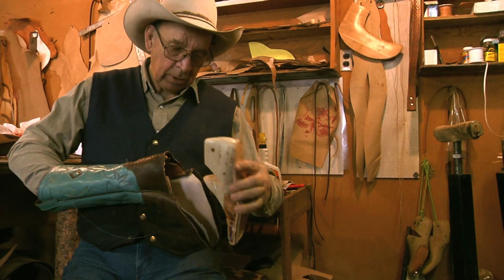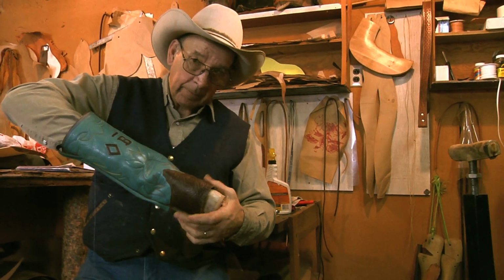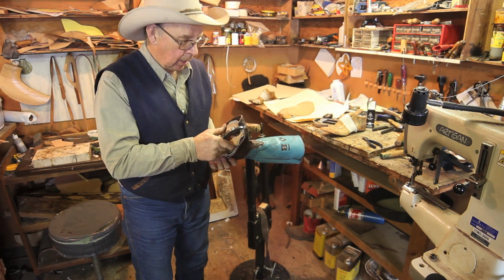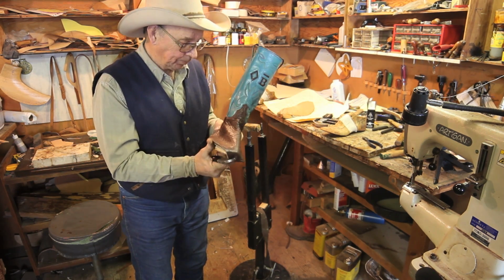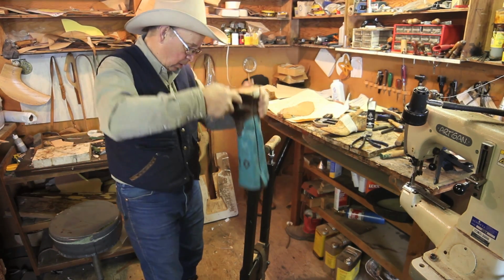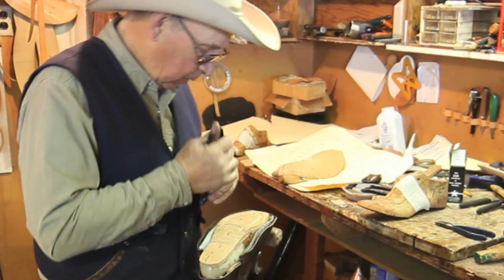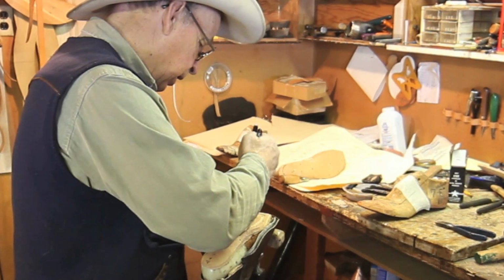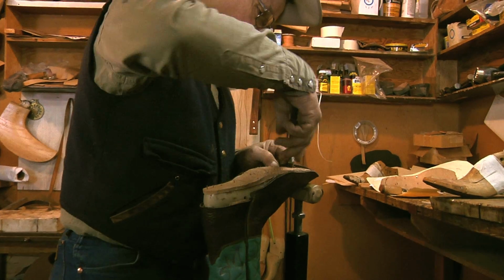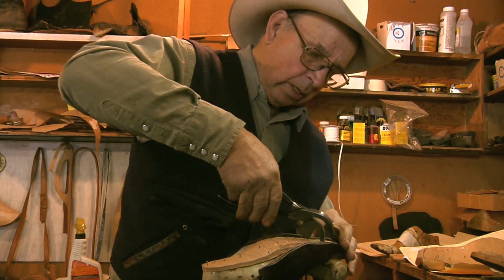And what we do to put it on the last, we just take that last, we set it in there like that. I'd pull it down over the toe as tight as I can get it, and then I'd nail that toe down to the insole. And then at that point I'd put it back on my little stand here. And then I would go around this and I'd pull the lining, and I'd pull the vamp up over here. I'd tack it to the insole.